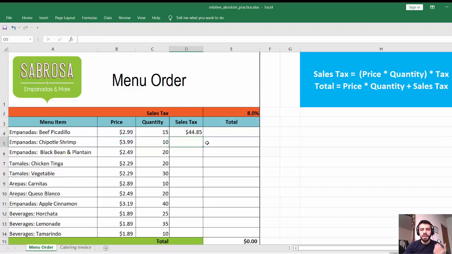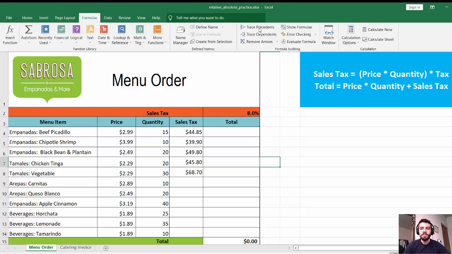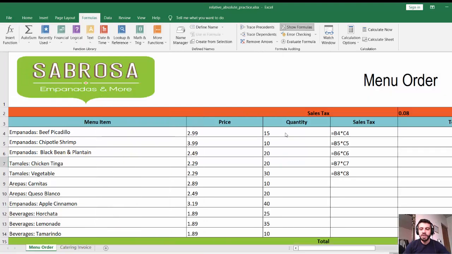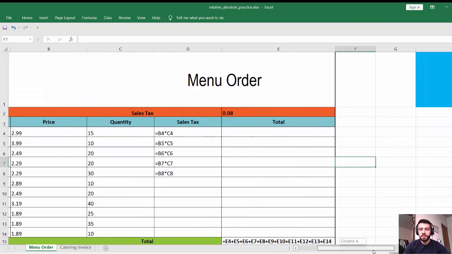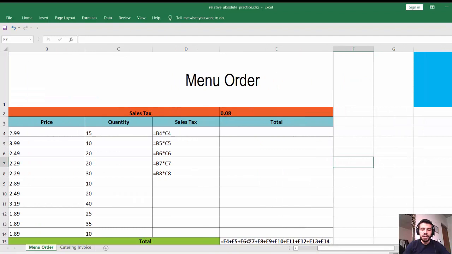Now after I press enter, I drag the fill handle, or autofill, and we will see something happen. If we go to Formulas and choose Show Formulas, we can see what happens behind the scenes. When we autofill, B4 becomes B5.